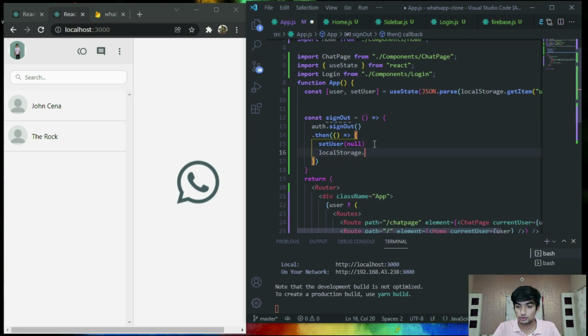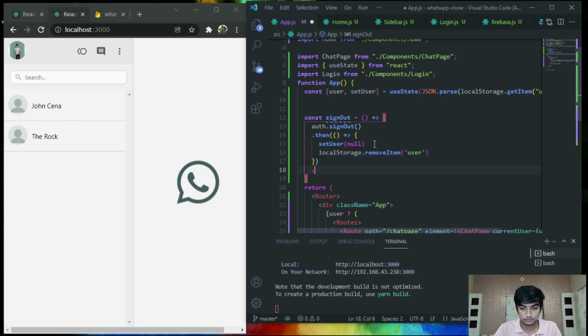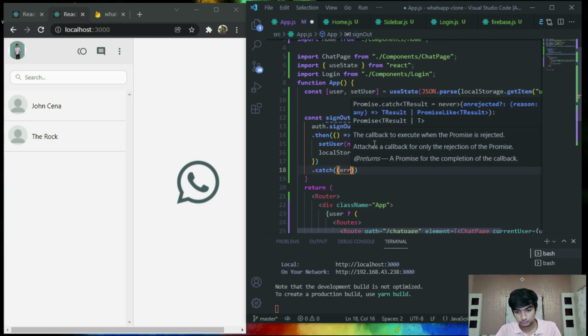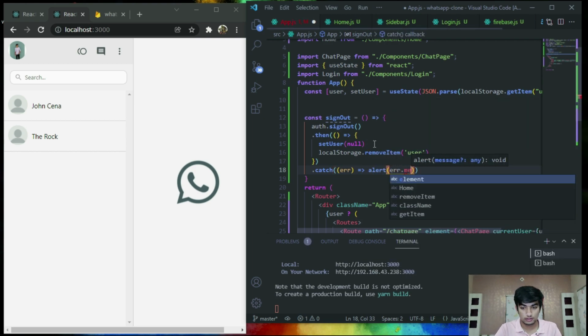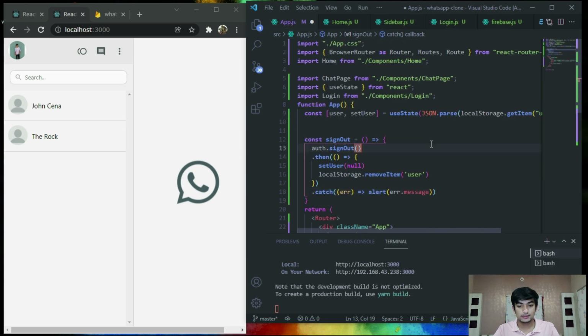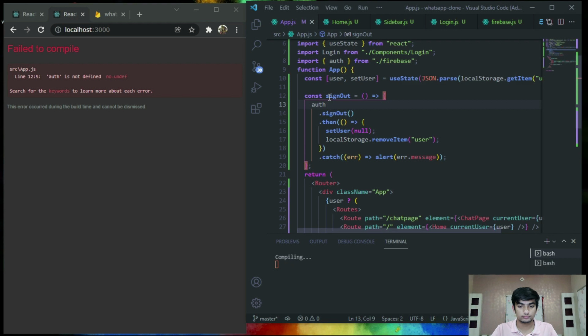So localStorage.removeItem named user, and after that catch error, alert error.message. Now we have to import auth here from Firebase and save it.